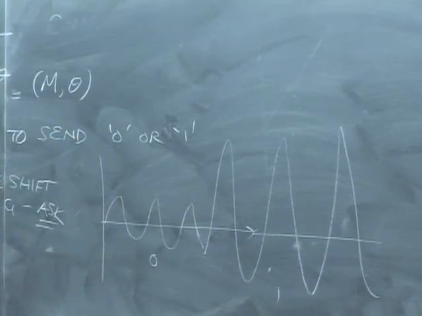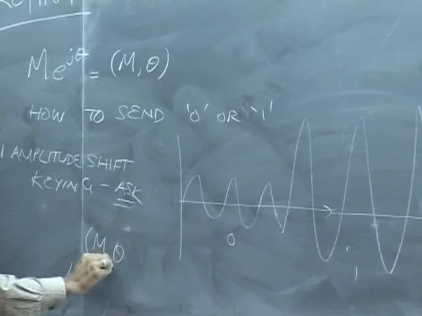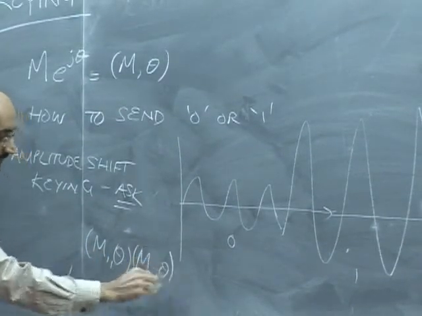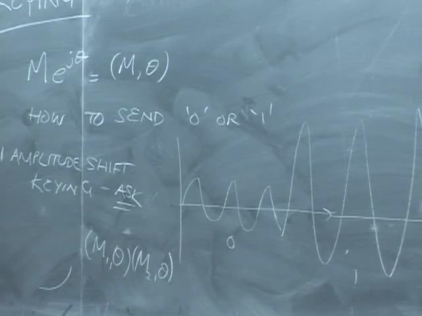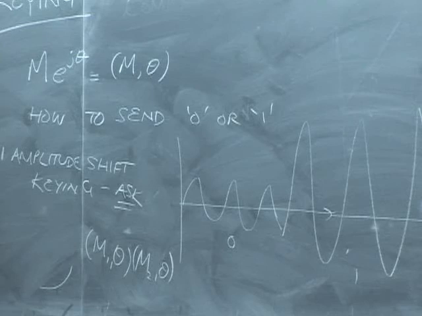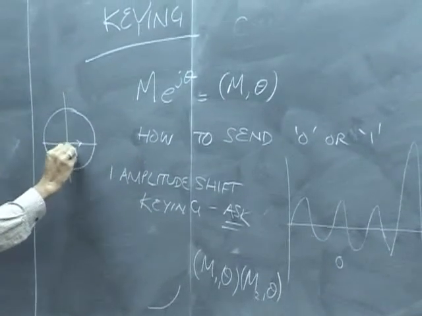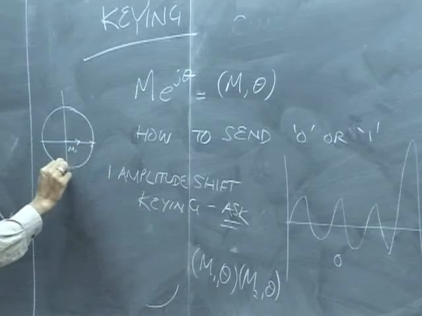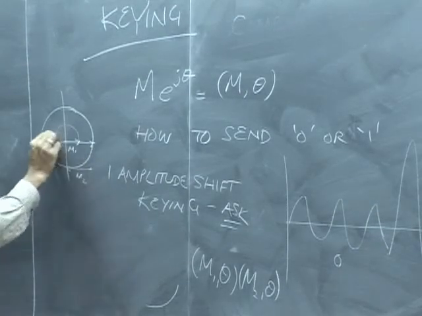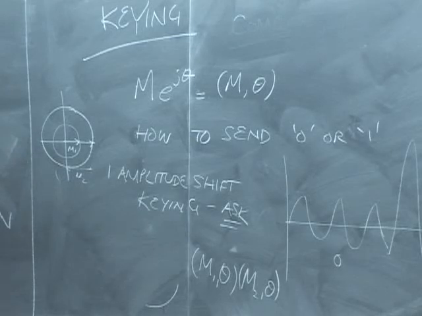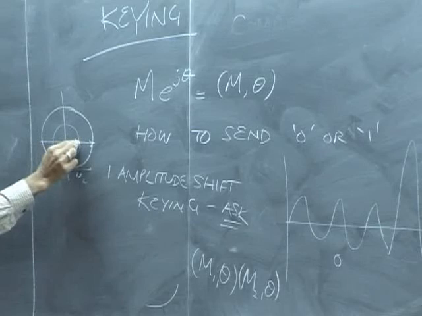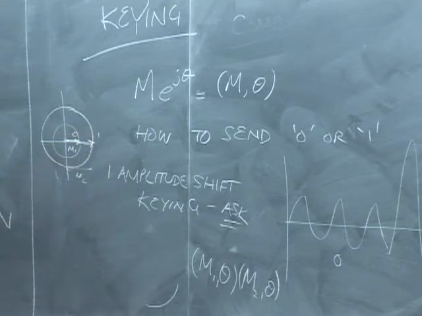And we can mathematically see it as being basically m1, theta and m2, theta. So we are continuing the sinusoid. It's not really changing. It's the same phasor, except that if you think about it this way, I basically got a phasor like this, that's m1, and then I have another phasor like that, and this one is m2. So I really should be drawing two circles like this. If I draw two lines like this, one here and one there, and I call this 0 and I call this 1, it should become clear what's going on. This picture really represents in one single picture the fact that I'm sending two different magnitudes, okay?